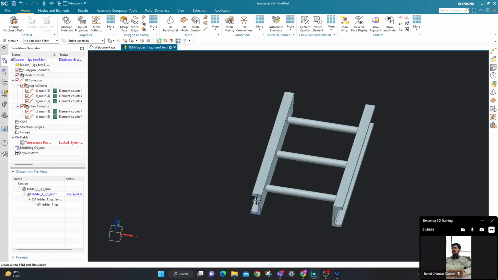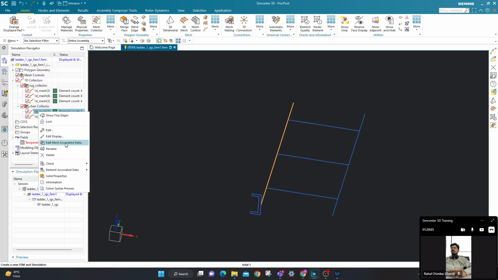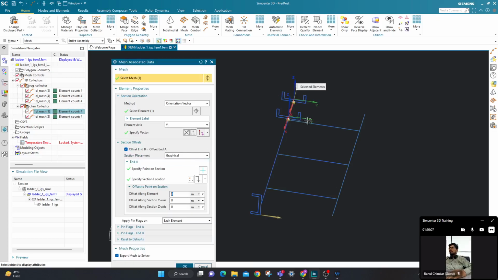See, I am again hiding that solid body. So for line element I have created a channel. To see that orientation I will right click here and edit mesh associated data.